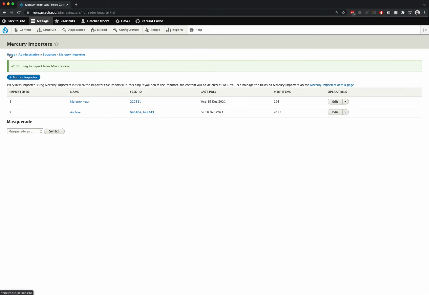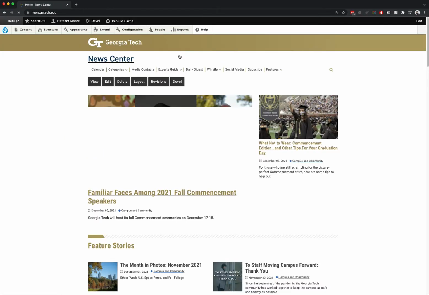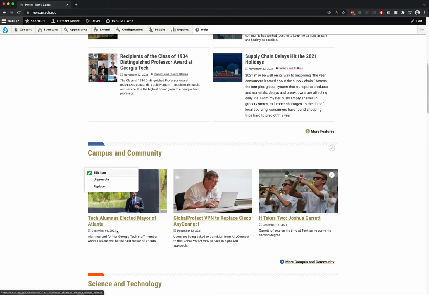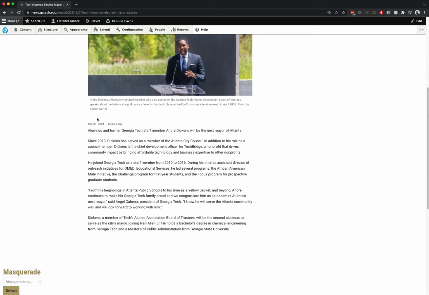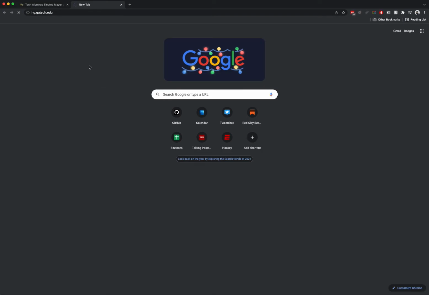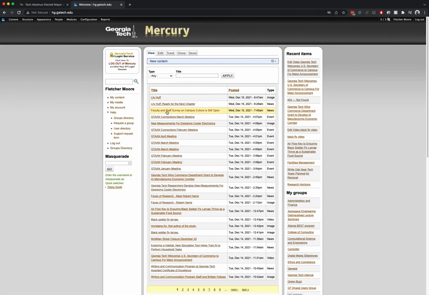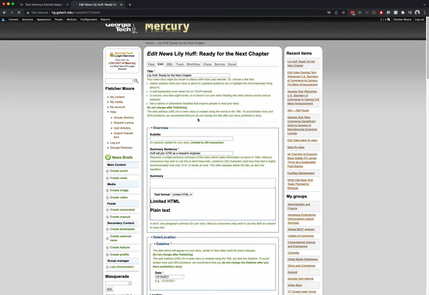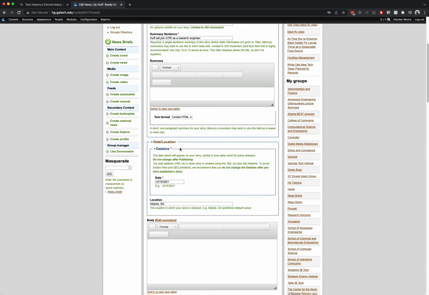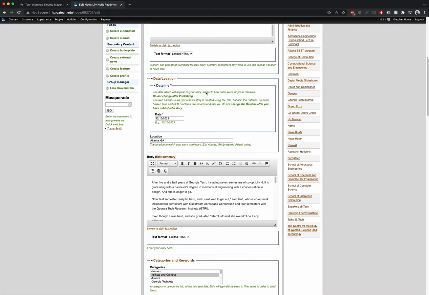Now, one thing about this is that the URL is comprised of a couple things. It's comprised of the date line, that's this date right here, and in Mercury, that corresponds with this value right there.